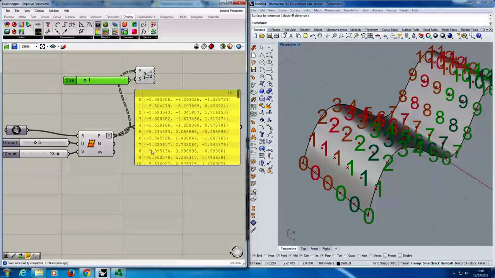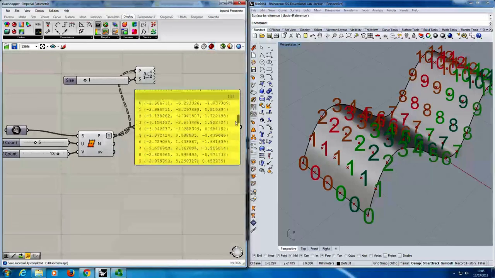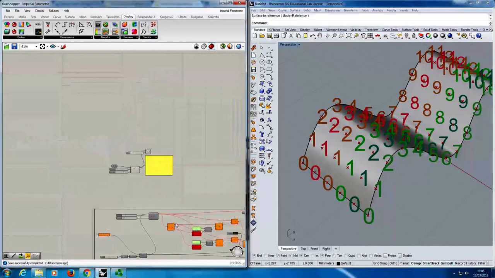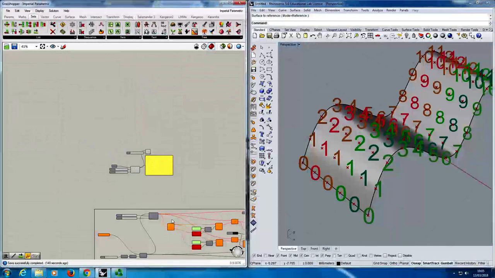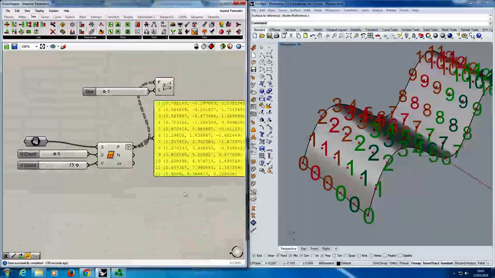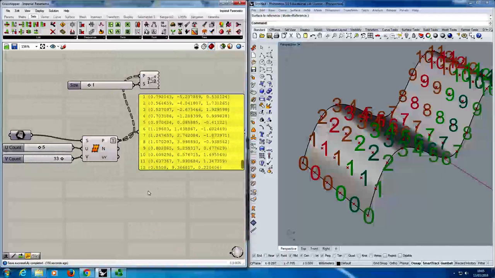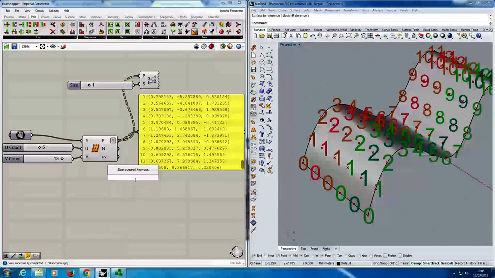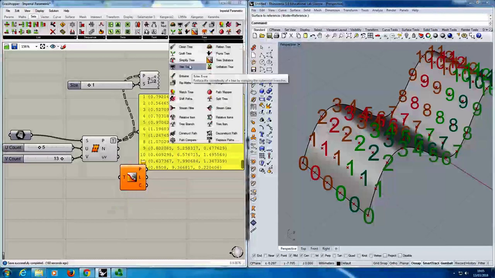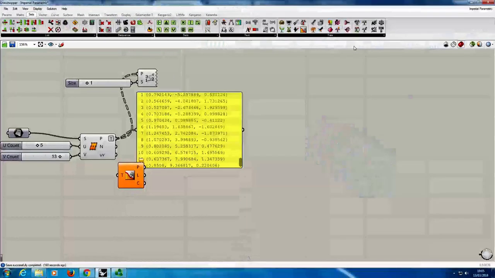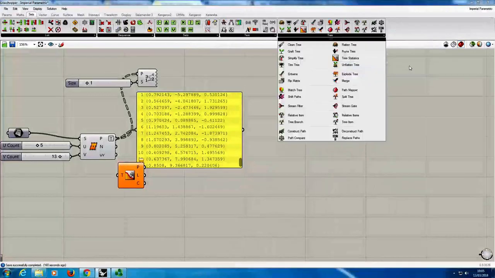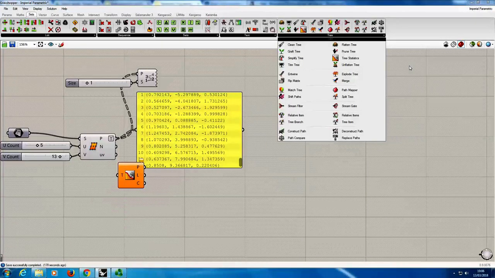So we have here, by default, Grasshopper has spat out P points as a tree. We've simplified it, so we have a list. Here's my list. We have a list of lists. I'm now going to use a little panel that's really useful when dealing with data trees called tree statistics. You can find this in sets under tree. So if you go to sets and look under tree, these are kind of the most, I think almost all, the elements that you'll need to manipulate trees with.